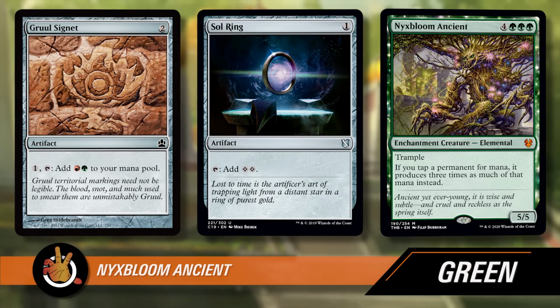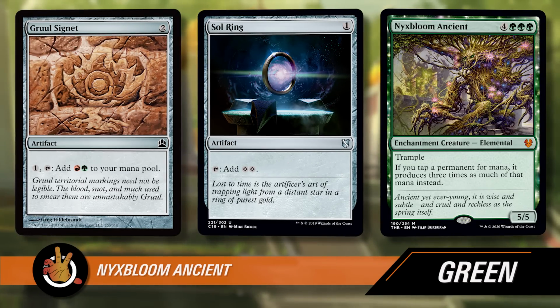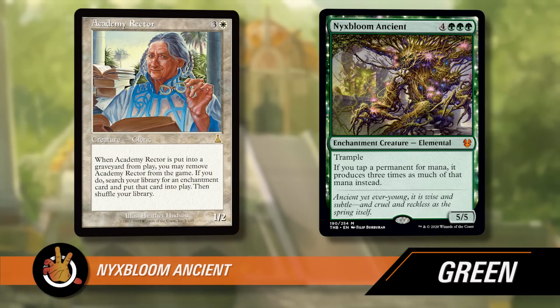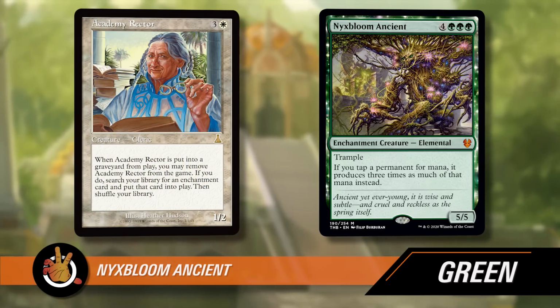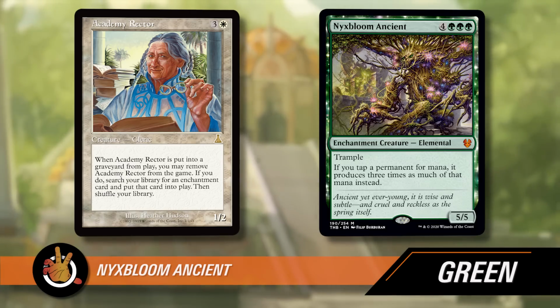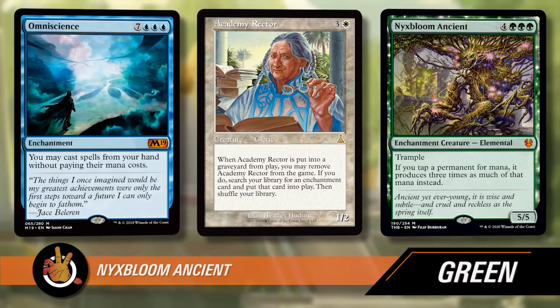This is crazy. Now, we did an entire preview card episode talking about this, but I did want to mention a few things that we neglected to mention on that episode. So we forgot it was an enchantment creature, kind of. We didn't talk about Academy Rector as a way to cheat this into play. Yep. So Academy Rector is a creature. When it dies, you can find an enchantment from your library and put it on the battlefield. Usually you go get Omniscience, but maybe you don't have blue in the deck.